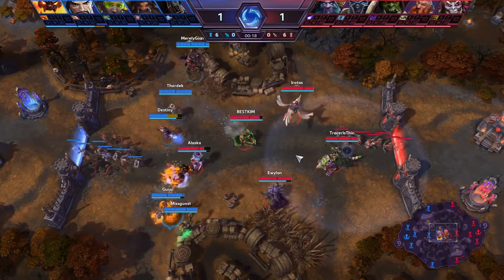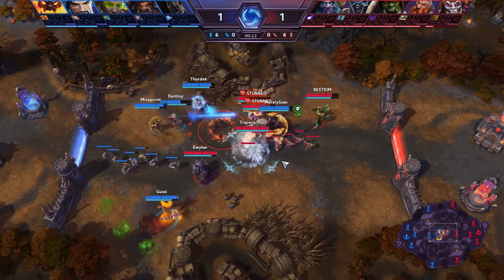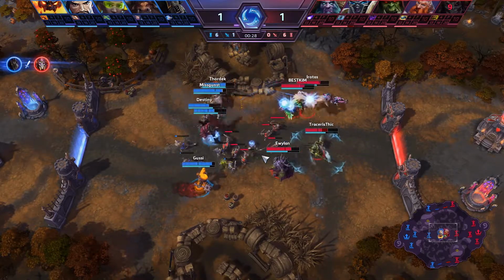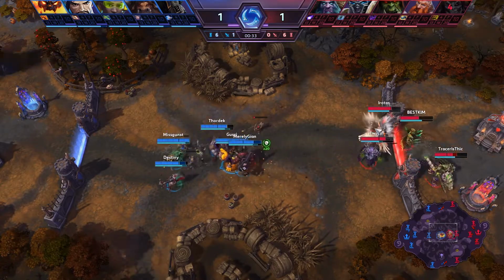This is very common: you meet in the middle and then just fight it out over the minions and lose a hero or not. This is very common. It's not very useful, to be honest. It doesn't really give you that much advantage. You can see the hero kills actually give very little XP.